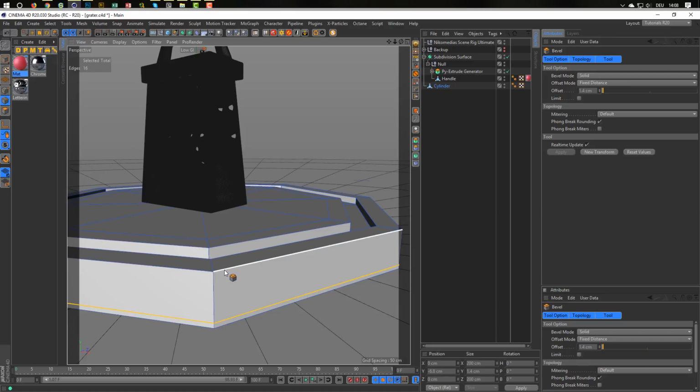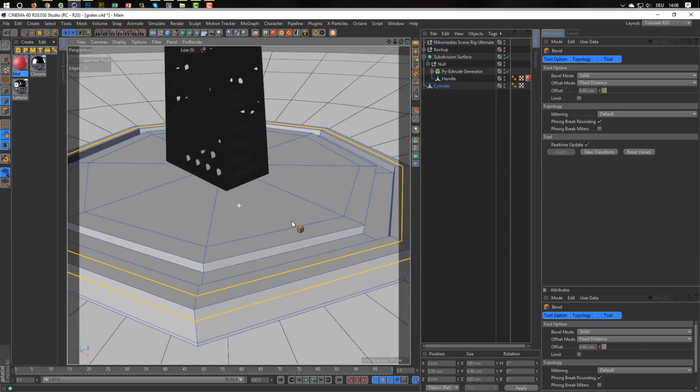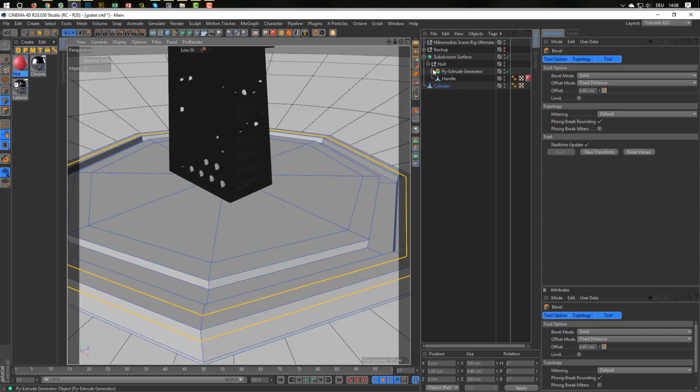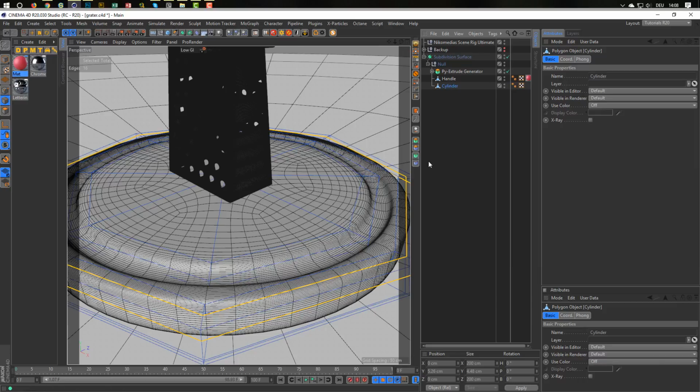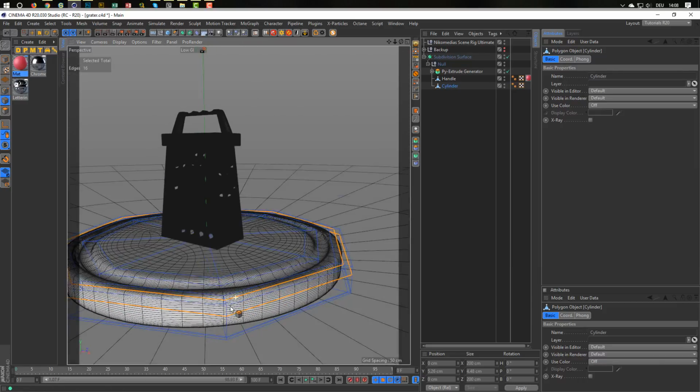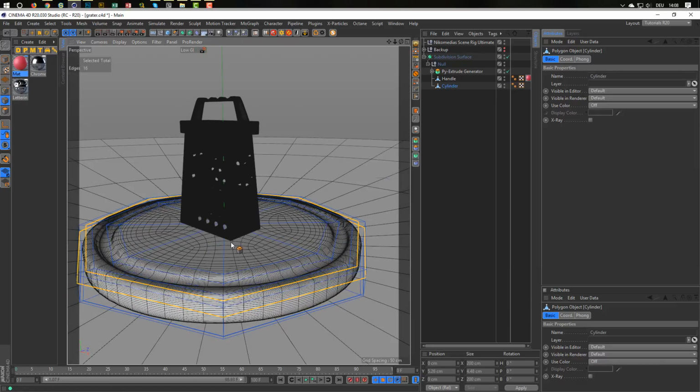And here I want a bigger bevel, UL or double click, MS, a little bigger. So, something like this. Let's see what we get if we put this in a subdivision surface. As I said, everything in the null will be affected, and we have a nice wood blade here.